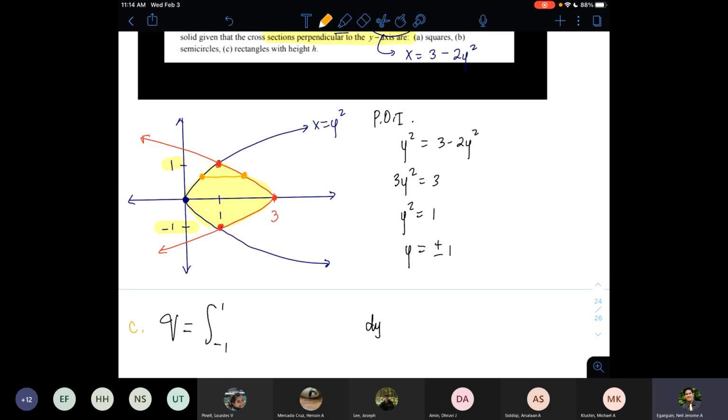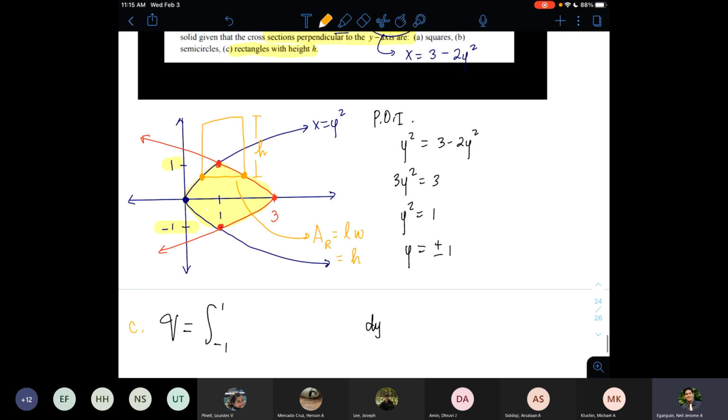Okay, now we were told for part C that the cross sections are rectangles with height h. So here we have rectangles pointing out of the screen. Okay, so here this is h units. According to the problem, that's h units. It didn't give us the exact value of h, but treat h as a constant. All right. And then remember the formula for the area of a rectangle. The area of a rectangle is equal to length times width. In this particular case, we know that one of the dimensions has measure h. How about the other dimension?